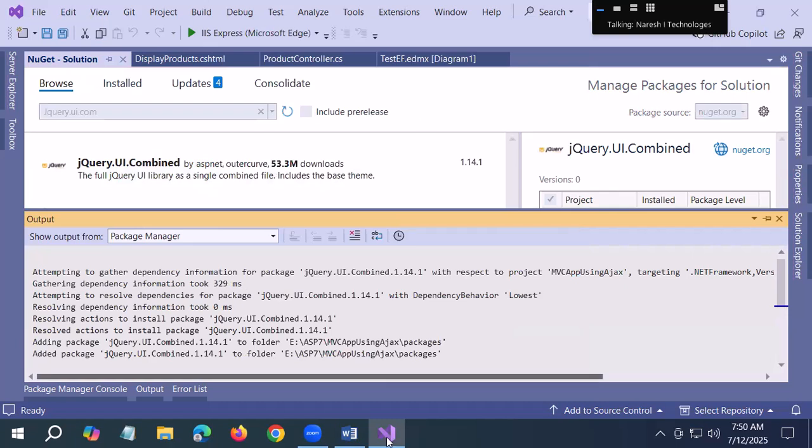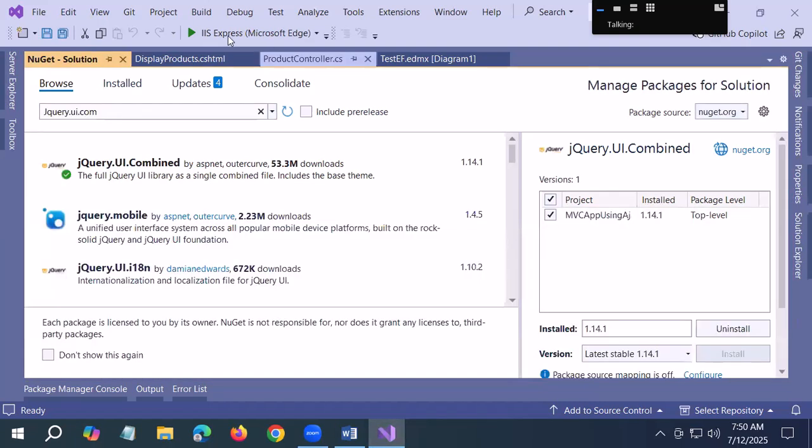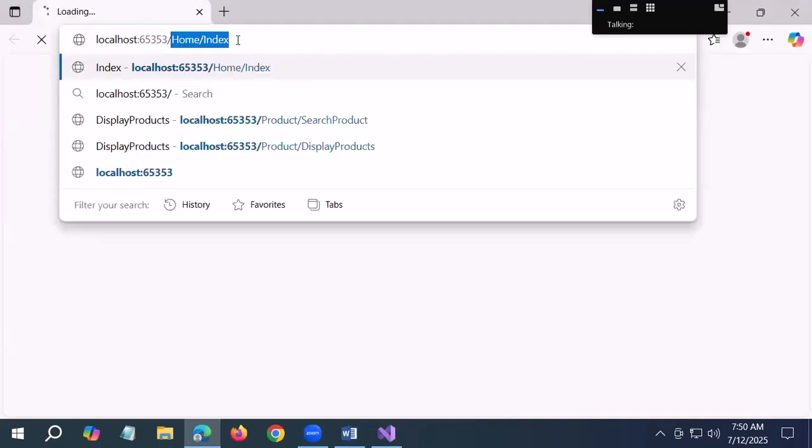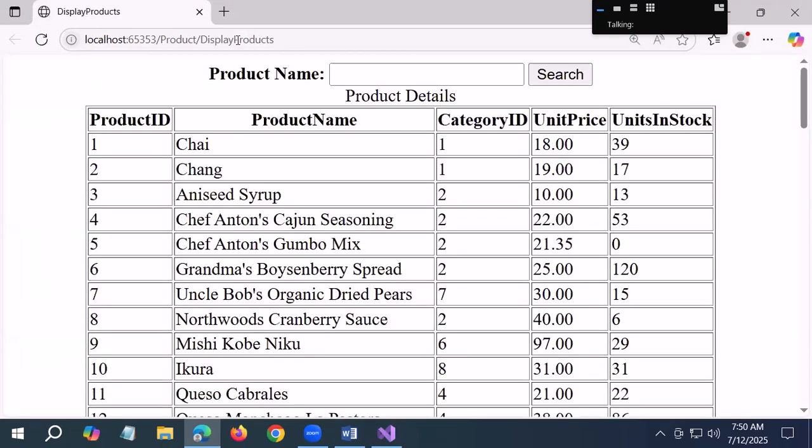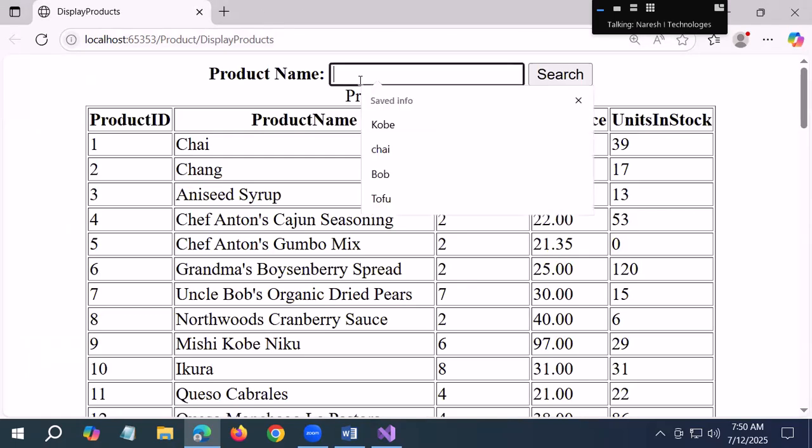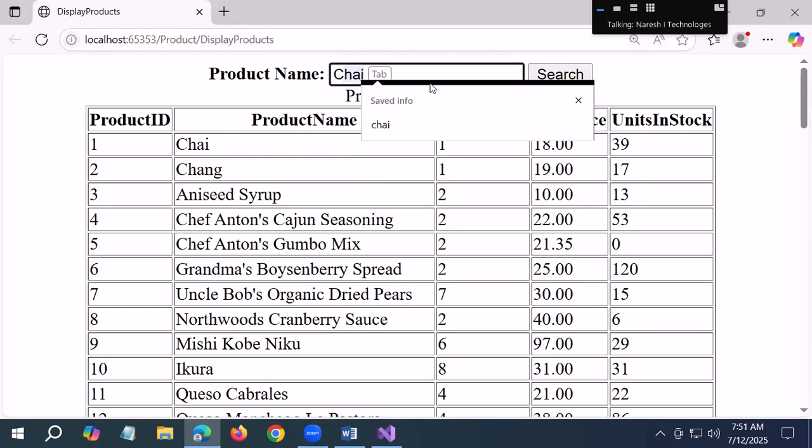Once after installing this package, I'm entering C.